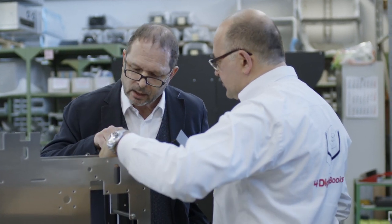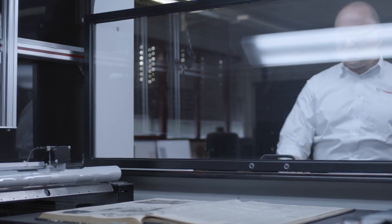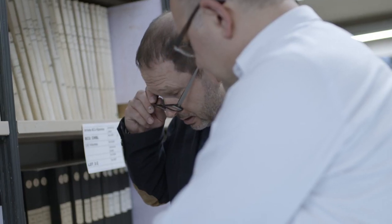Our collaboration with Franke has started in the year 2000, when we decided to use the linear guides for our technology. Since then, I have to say that we have never met any difficulty with their products — they remain very stable and very reliable over time. This is something extremely important for me because this is how we gain trust with our customers. Franke has always been on time with their deliveries and has delivered constant quality, which we are very happy about. This is definitely a product that we trust after so many years.